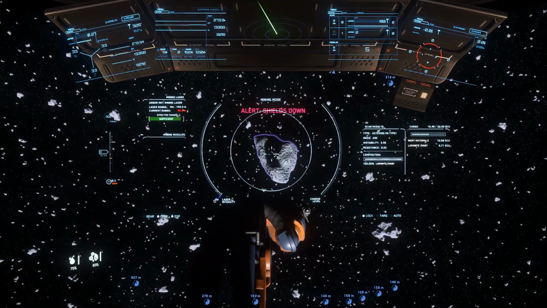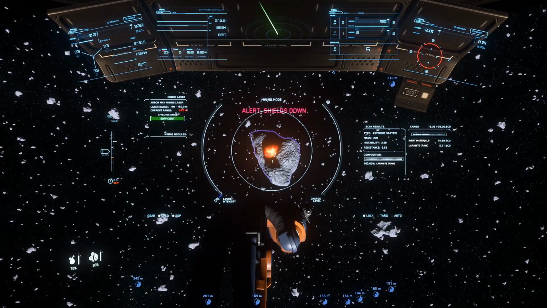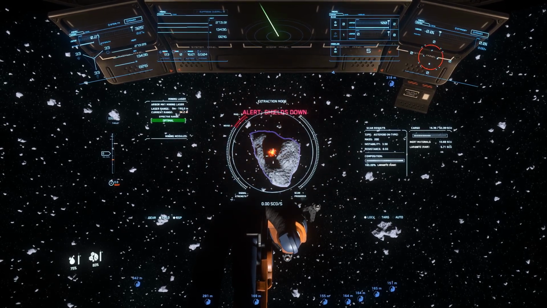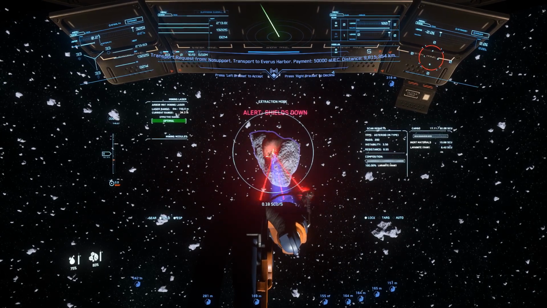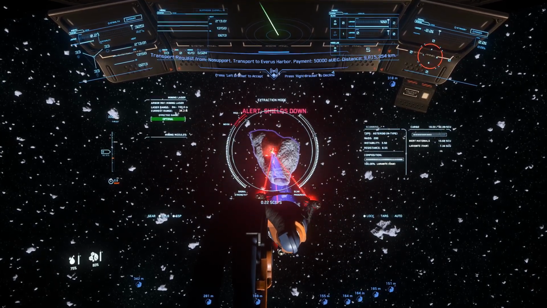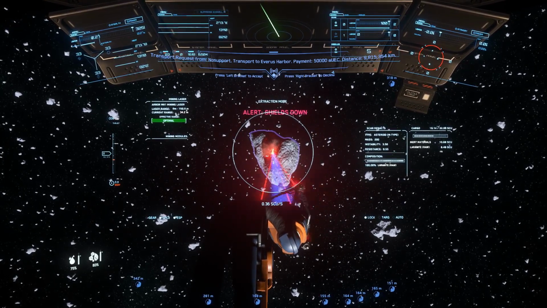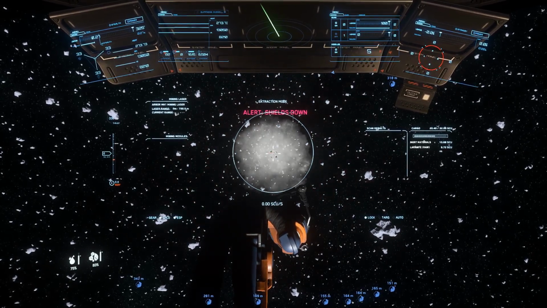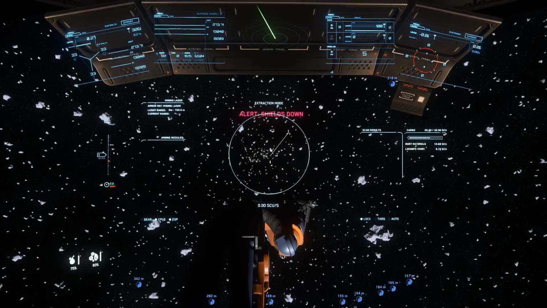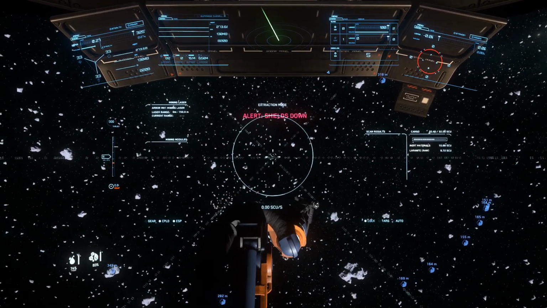But that's okay. So we've moved off to a different rock now. Taking out the mining element. You guys get the idea by now. And let's just start harvesting. So this is quite good. Very nice. So there we go. Now let's go off and find something else.